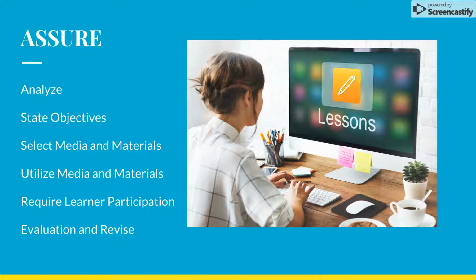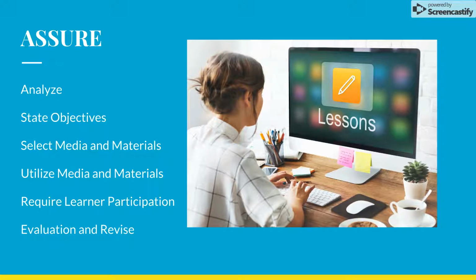So I really liked the Assure module. It seemed to make a lot of sense to me. The steps are listed. I know we all read these, but just to go over them briefly, analyzing really just starts out with figuring out who you're teaching, what the ages are, what the big prior knowledge or maybe knowledge gaps are with your students, and then figuring out what your main objectives are in the class.